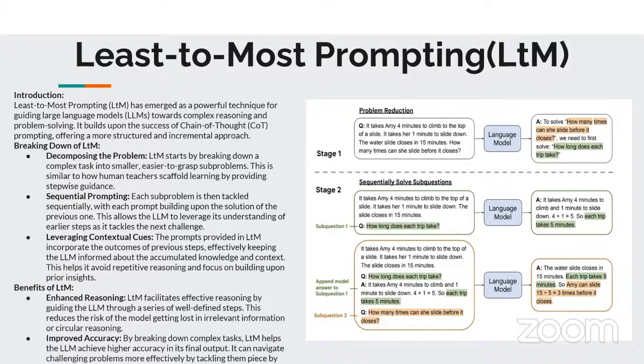Okay, so this is first of generated knowledge, least to most prompting. What is least to most prompting? Least to most prompting is a technique to help LLMs solve complex problems. Like it will create a chain of thought. It will have a step-by-step analysis, making it easier for them to understand and respond accurately. Why is it important? It guides the LLM through complex reasoning, improving their ability to provide accurate and relevant answers.